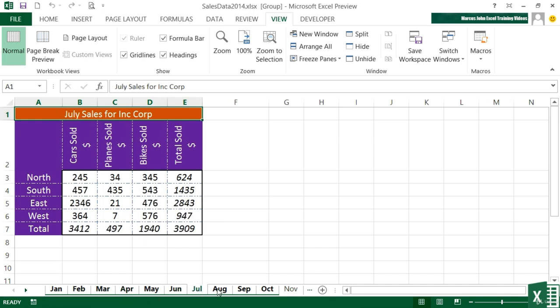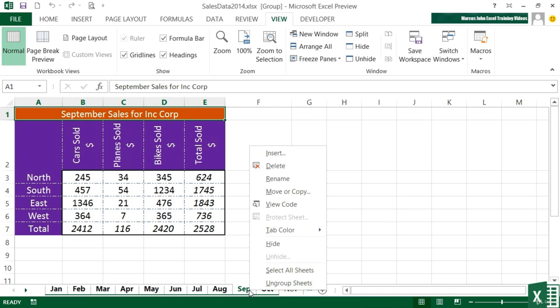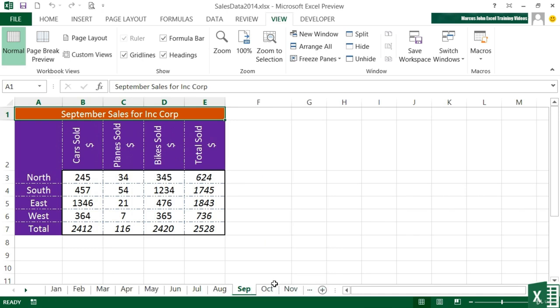So you can tell which actual sheet you're looking at, but any changes you now make will happen to all 10 of those sheets. To deselect, we either click a sheet that is not within the group, so I could click on November, or you right click any of the selected ones and choose ungroup the sheets, and effectively ungroups.